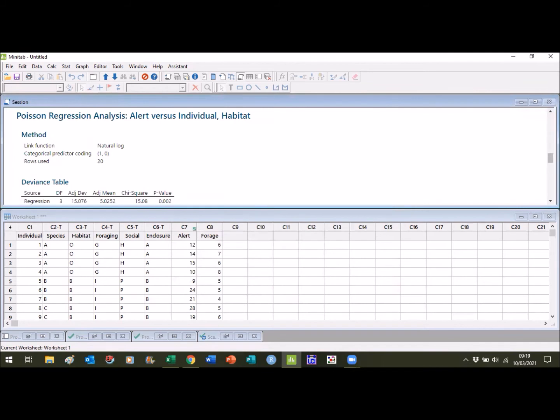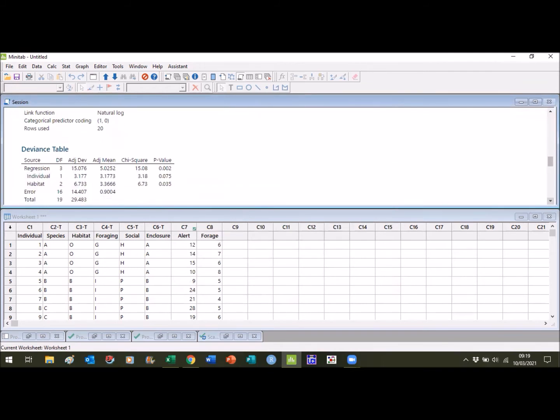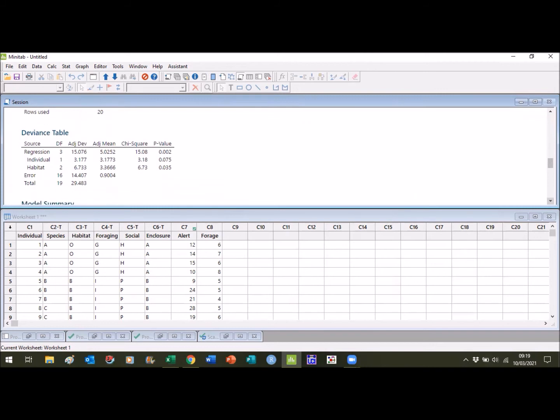We click OK, and we look at our model output. We can see that the p-value for the individuals is above the 0.05 cutoff, so individuals don't differ in their behaviours. So that's clearly within those categories, we've got no real individual difference. But for habitats, that does seem to be predictive. So whilst the habitat is predictive of the behaviour change, the individuals within each category of habitats seem to be behaving relatively similarly.